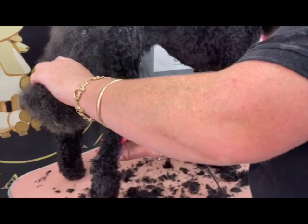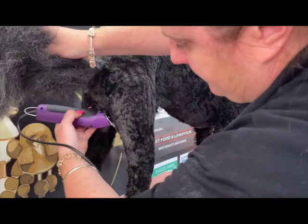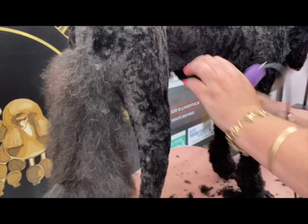I'm just going to skim down here because I will scissor in a lot of that. A friend way back taught me that. It wasn't actually Angela, a friend that I used to work for. She was taught by another friend. She said to leave them full and chisel them in so they don't look like chicken legs, even though the owners want them looking short. And do this so they don't look too bald.